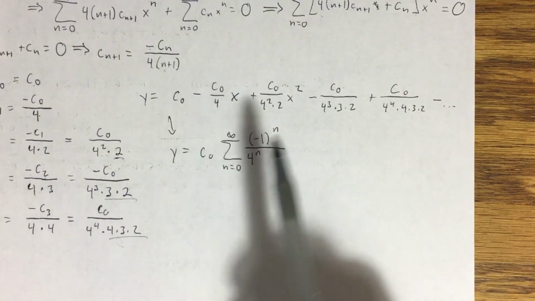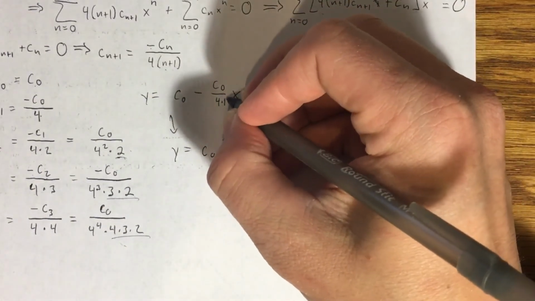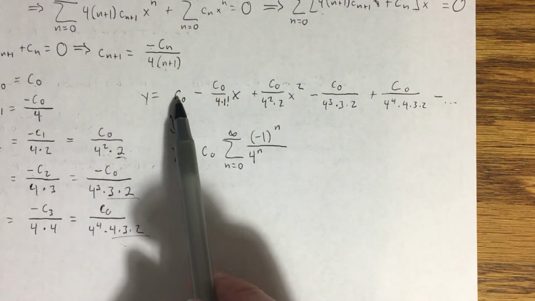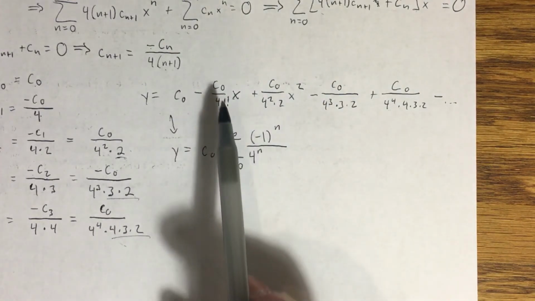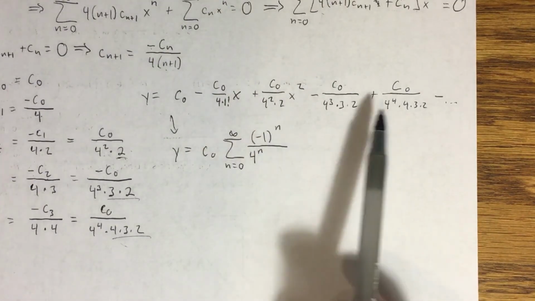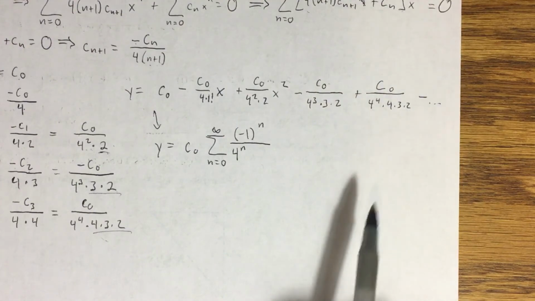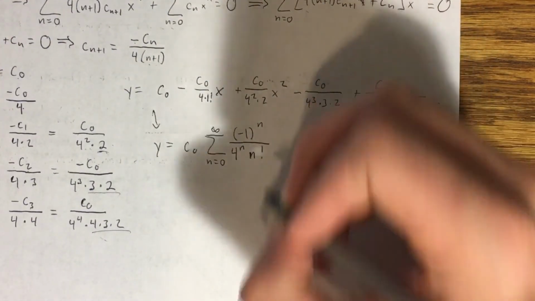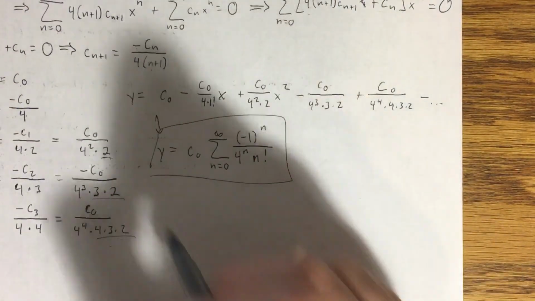And then we're also looking at factorials down here. So for example, even though I didn't write it, I could say that this is equal to 1 over 4 to the power of 0 times 0 factorial, which equals 1. If I look at the factorials that are appearing here, that's 2 factorial, 3 times 2 is 3 factorial, and this stuff multiplies to 4 factorial. The factorial is matching the exact term that I'm on. So that becomes n factorial down there. Okay? This is my solution.